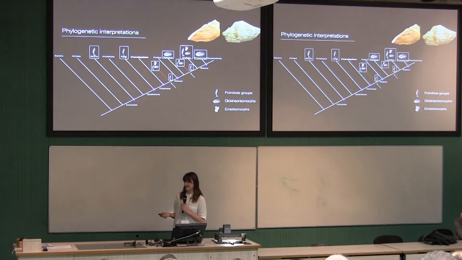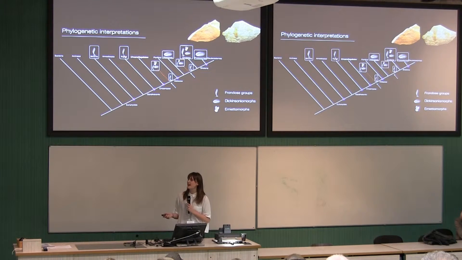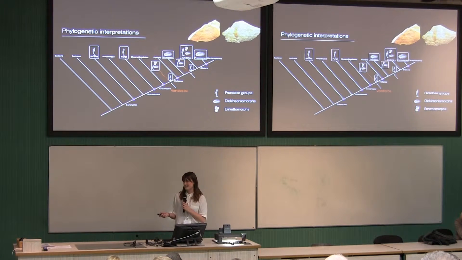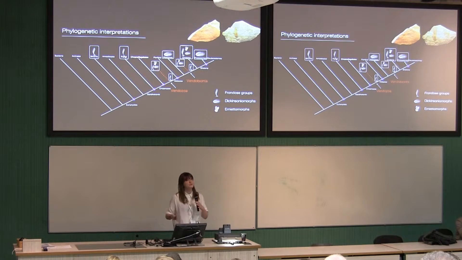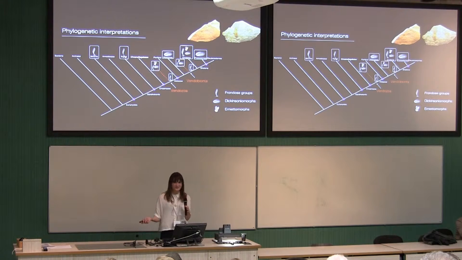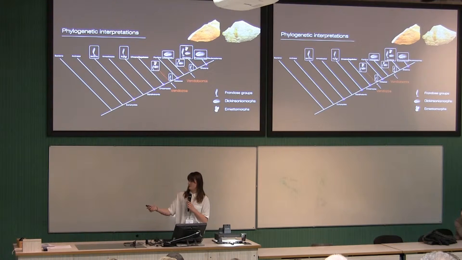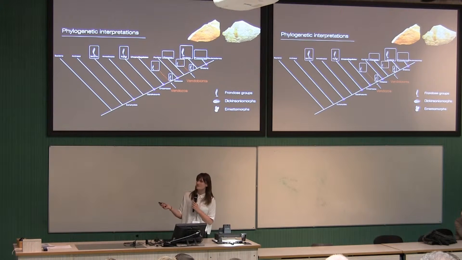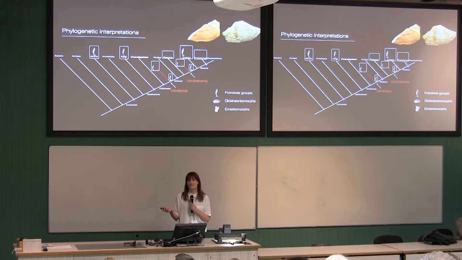Where have these Ediacaran organisms been placed in eukaryotic phylogeny? Most places. In the late 80s, Dolph Sialak suggested that they belong to their own now-extinct kingdom, the Vendozoa, before revising this in the early 90s to Phylum Vendobionta, which was one of the most controversial of these hypotheses. They've been suggested to be algae, fungi, lichen, and both non-metazoan and metazoan alike. If we look across the range, it's the frondose forms that have the most disparate affiliations, and of the frondose forms, it is the rangiomorphs to which most of these affiliations have been proposed.